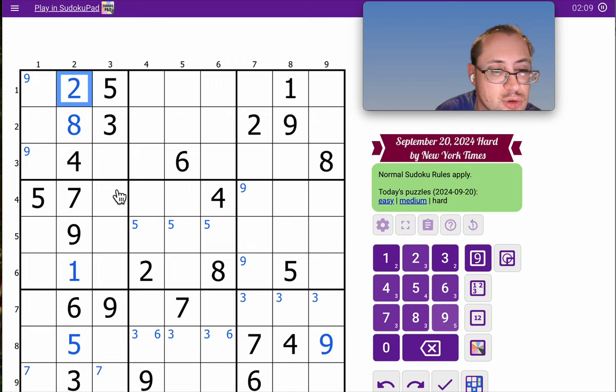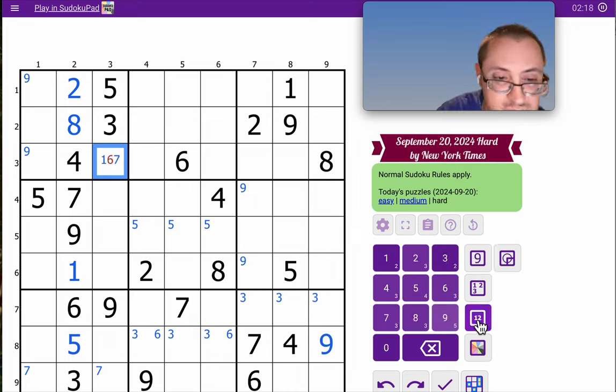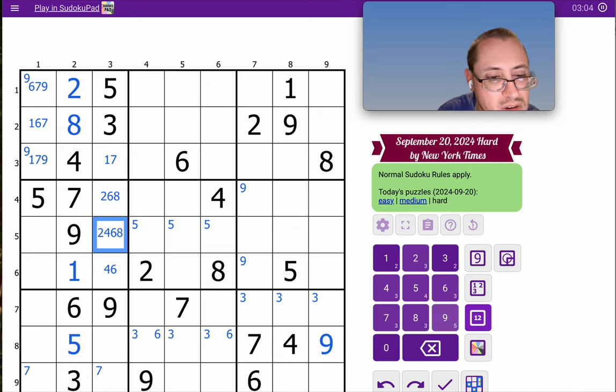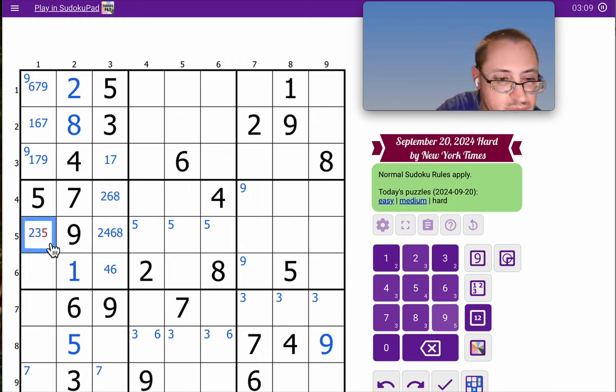Okay, in region 1, I've got 2, 3, 4, 5, 8. I need 1, 6, 7, 9. This can't be 9. This can't be 1. Okay, this one I think is a hidden 6 because it sees the odd digits in the region except 3, which it sees in the column, and it sees 4. No, specifically at that cell because it sees all the odd digits along with 2 and 8. Not quite. Hopefully. These are all but from even digits. Be 2 or 8, so this is 3, 4, or 6.